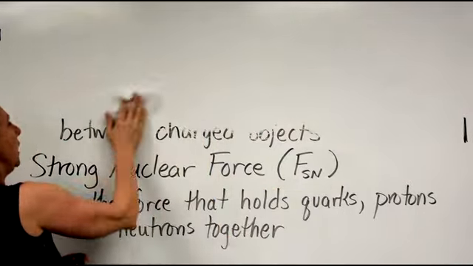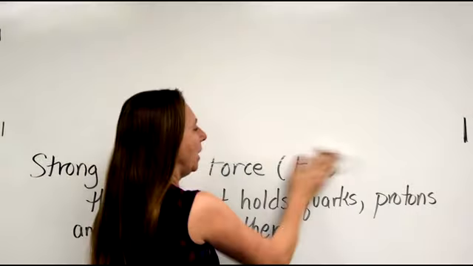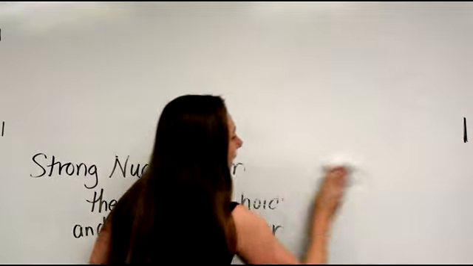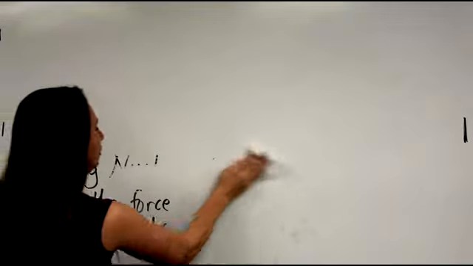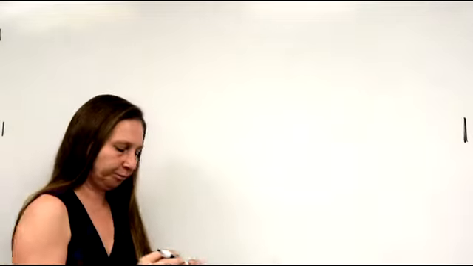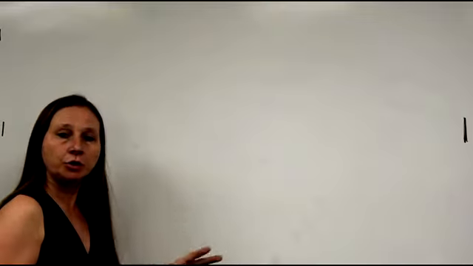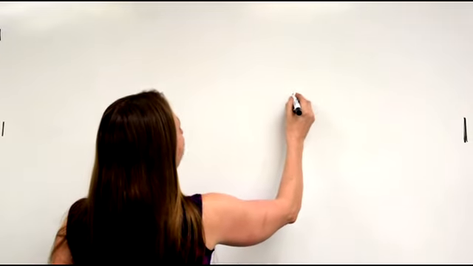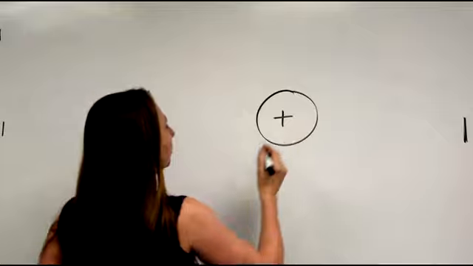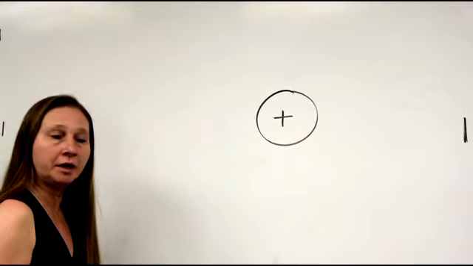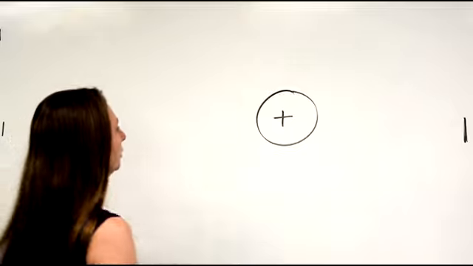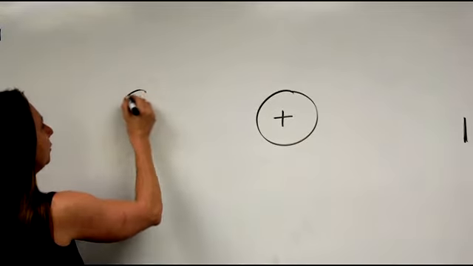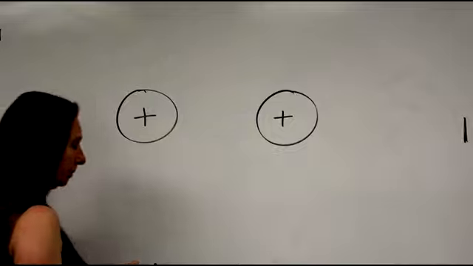Now, in a later section, we will use equations to actually calculate the gravitational force between two protons and the electrostatic force between two protons. But in this case, we're just going to talk about it mostly qualitatively. So if we have a proton, I'm going to put the plus there, but I'm going to get rid of that plus in just a minute because I don't want it getting in the way of my force vectors. So here's a proton, and here's another proton.